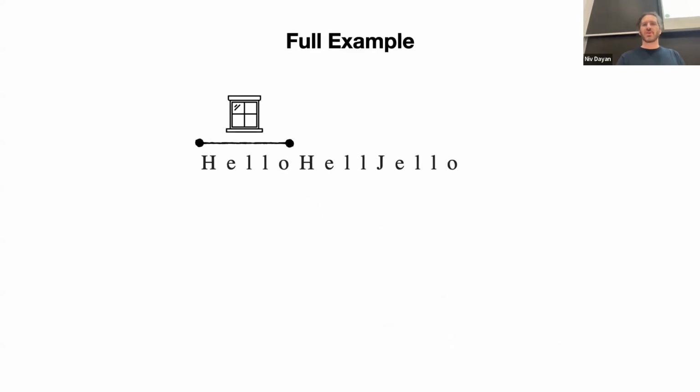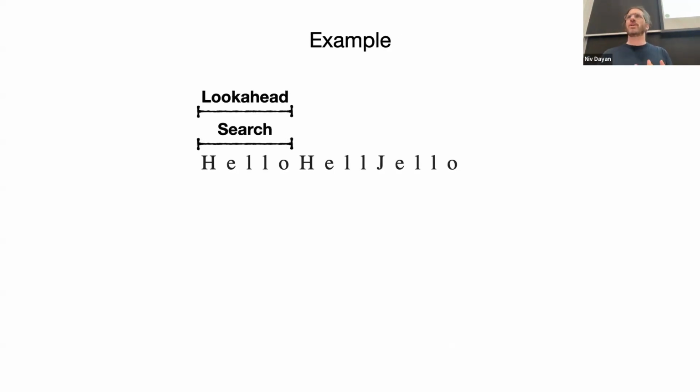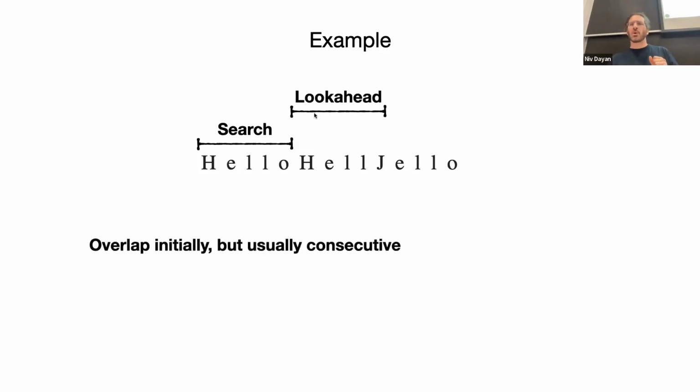Okay, so here's how the compression algorithm is going to work. Here's a running example. We're going to run this window, but this window will actually consist of 2 sub-windows, a search window and a look-ahead window. And these windows can be overlapping. But for the most part, what's actually going to happen is the look-ahead window will appear right after the search window, and in that way, they're just going to slide. Okay, so this is how much we look ahead, and this is how much we look backwards for a substring match.